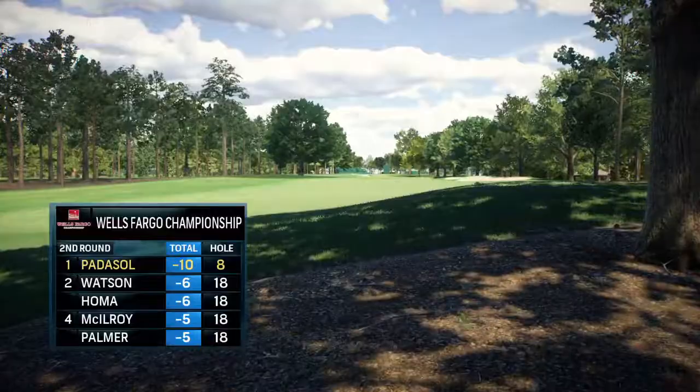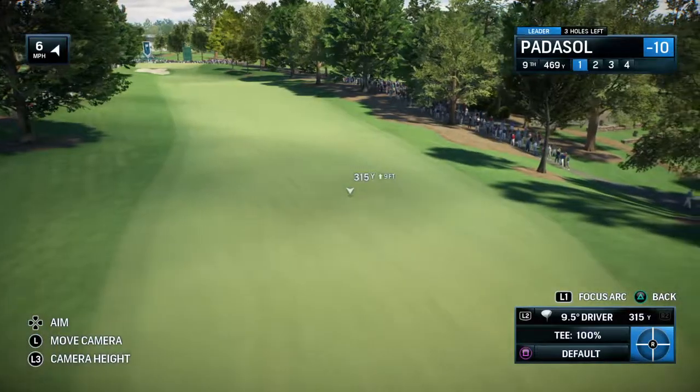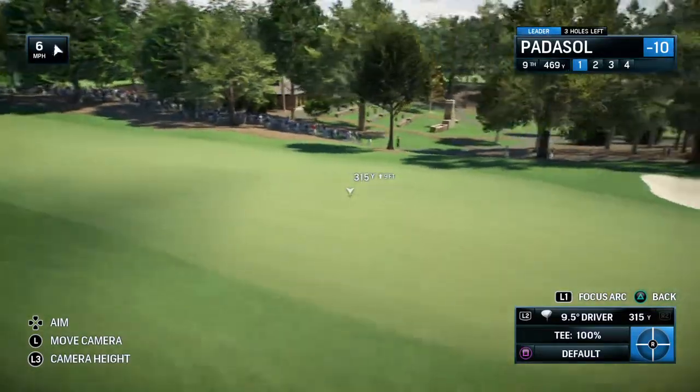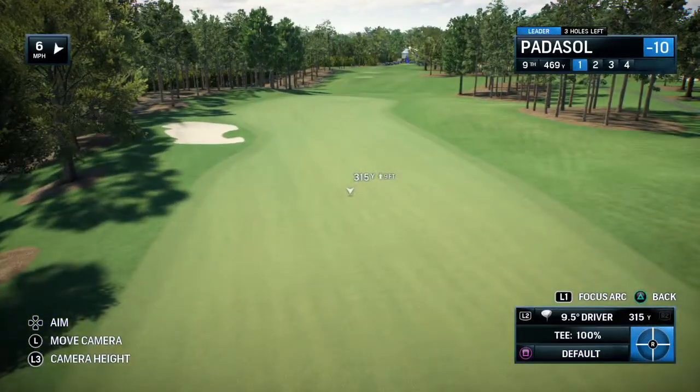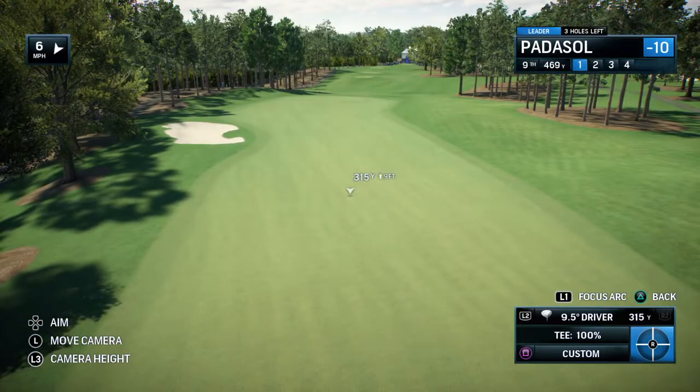Well, Frank, what do you think of the 9th hole here at Quail Hollow? Oh, I think it's a beauty, Rich. One of those long, nice drawing tee shots. 500 yards is a par 4. You have to hit a good drive down there. The fairway doesn't camber that much. The hole does dogleg to the left. Big advantage for a big tee shot here.